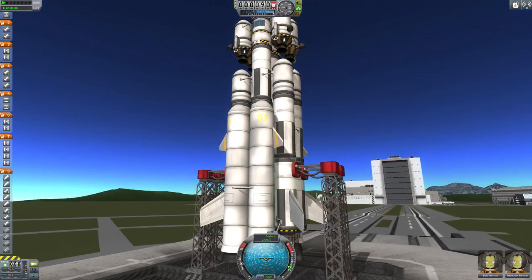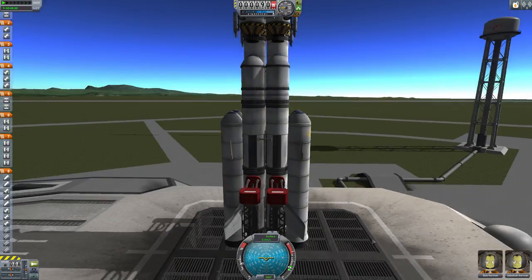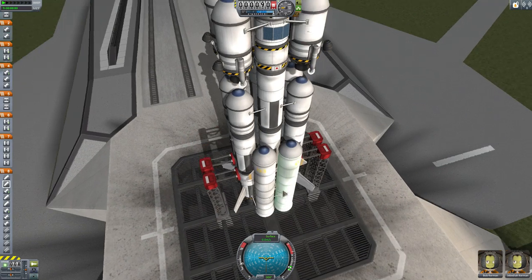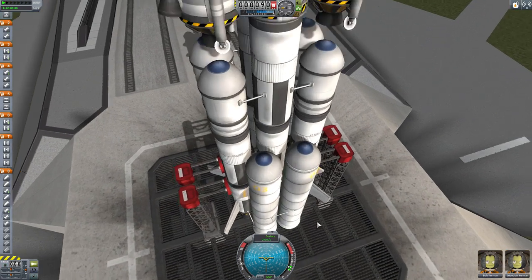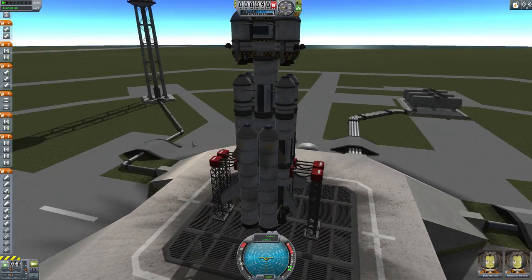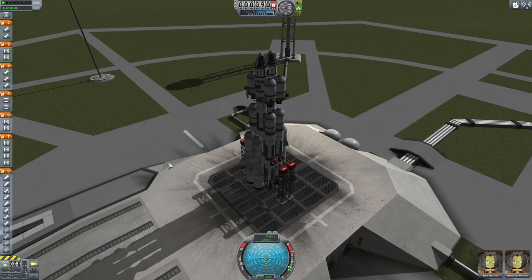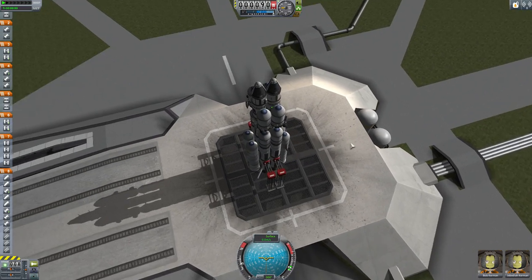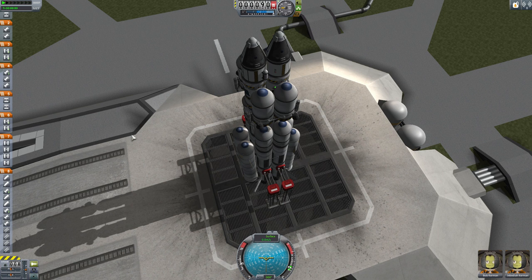But the only way to find out is if we actually test it. The way it would probably best work is if the fins were on both sides, but because I have two rockets here, it kind of impedes that from happening. Test. Cut once, test 27 times, blow up a bunch of Kerbals. That's how this game works.